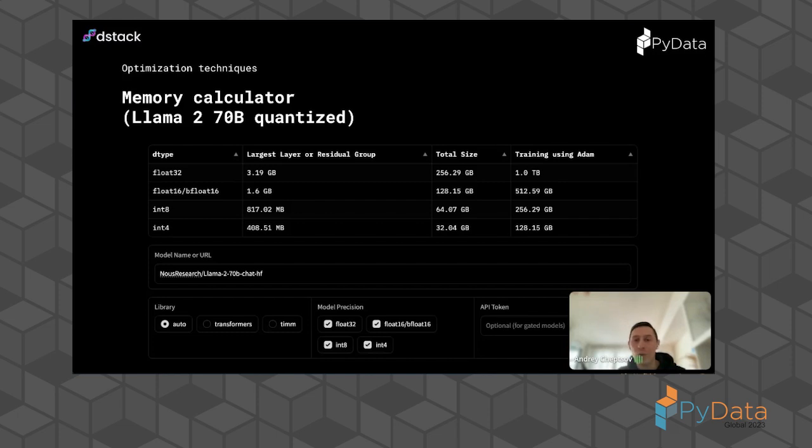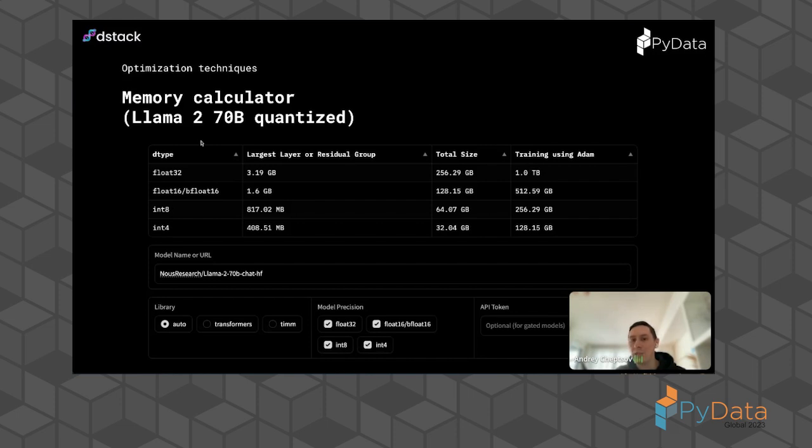And if you don't have that expensive GPU, you can go even lower precision and, for example, use int 4 quantization, and it will fit into a 40 gigabyte GPU.